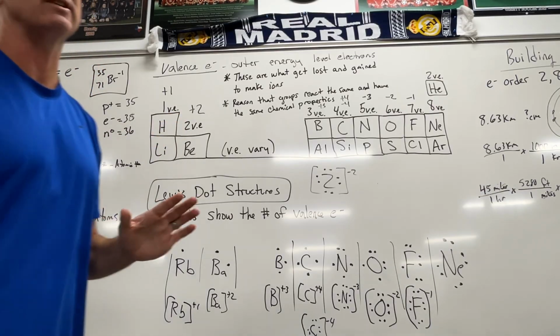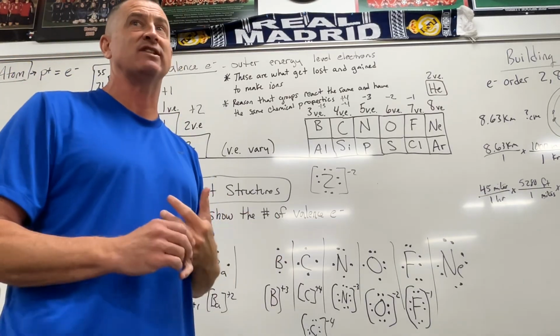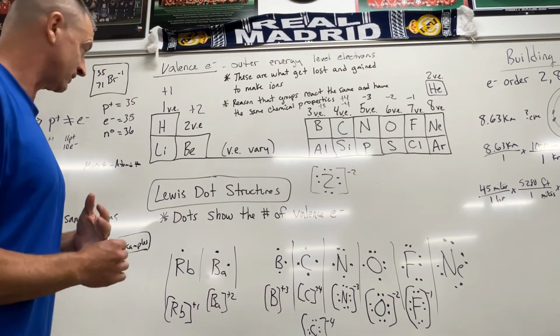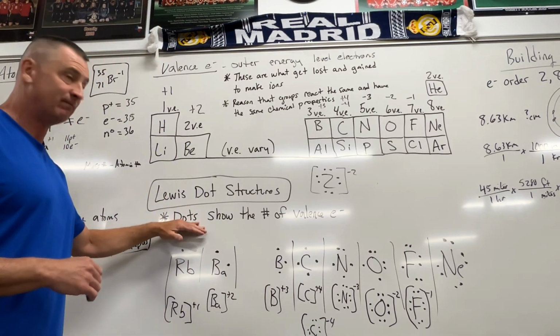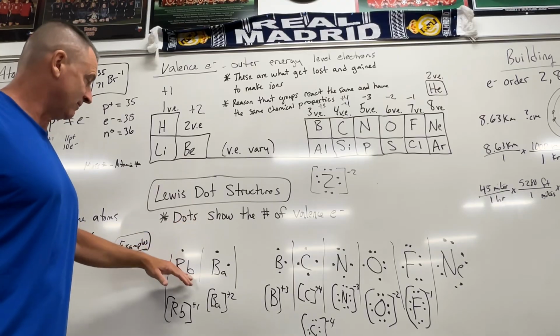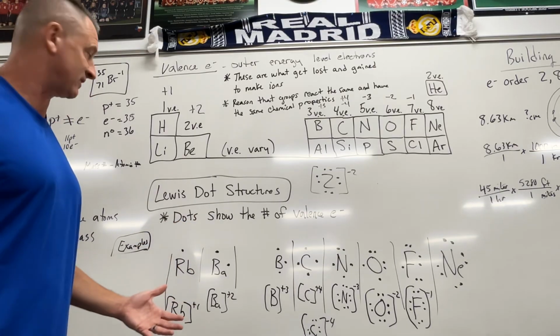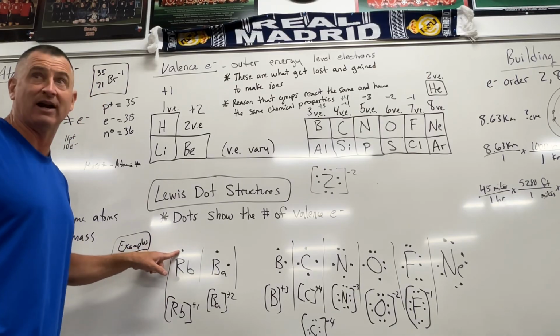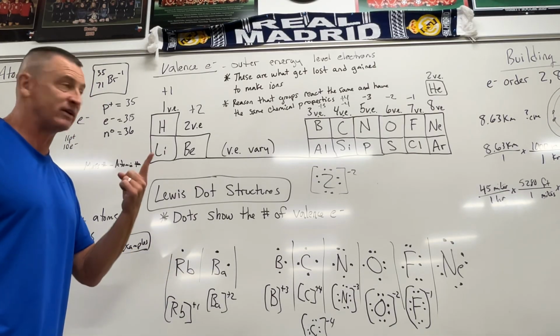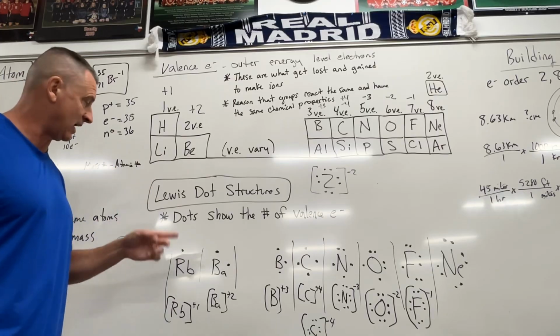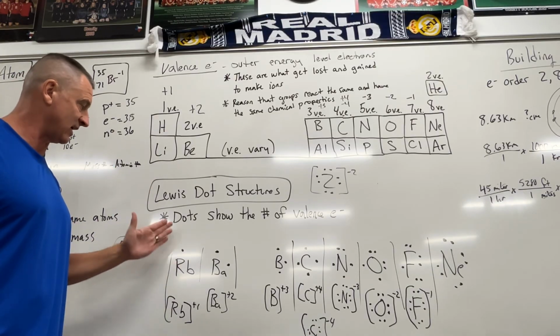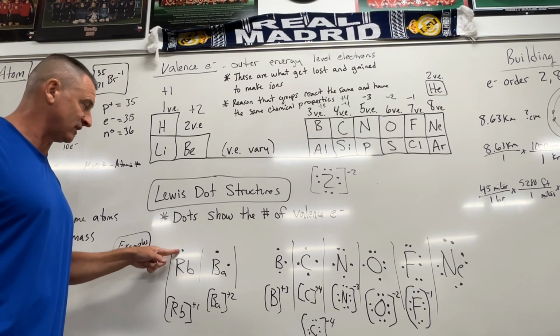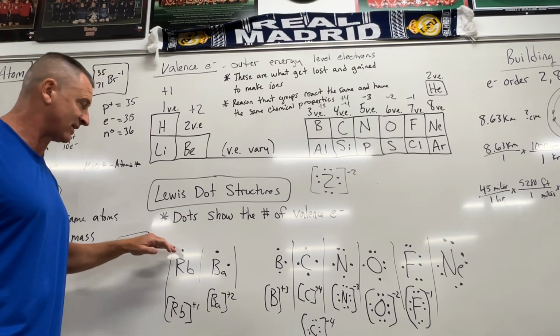Now, we're going to represent the valence electrons with Lewis dot structures. All right, what is a Lewis dot? It's just a dot outside the symbol of the element to show how many valence electrons it has. And it's super easy because like group 1, all of them are going to have 1 dot. So hydrogen, 1 dot. Lithium, 1 dot. Rubidium, 1 dot, okay? And that represents its valence electron. So neutral rubidium has 1 dot.